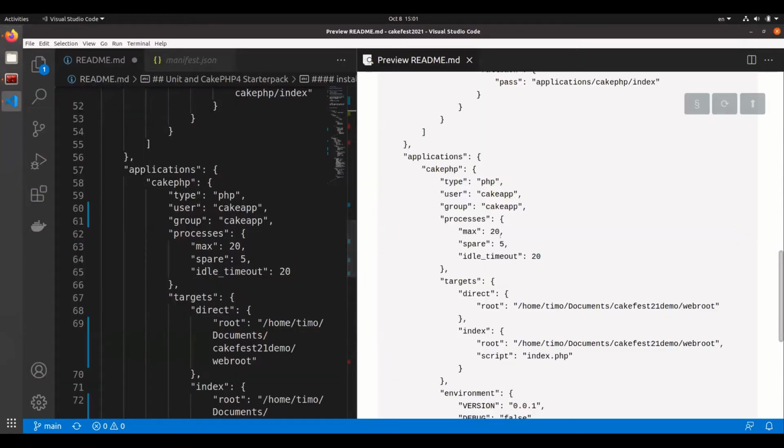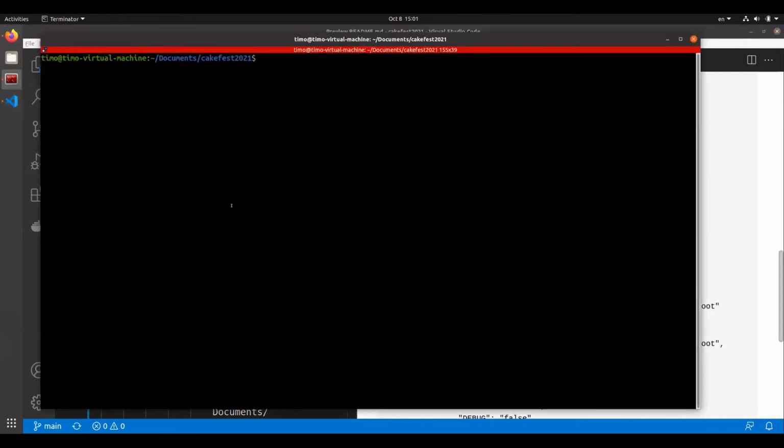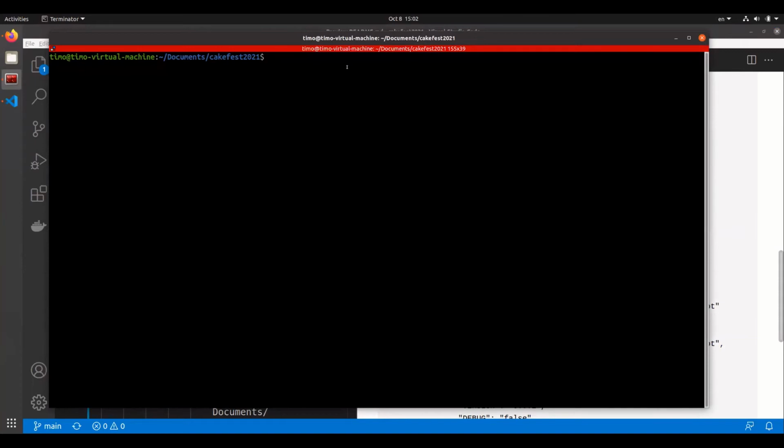All right, as said, this is basically our manifest file, our JSON file. And so let's see what we can do. Before we dive into the unit CLI part, I will show the current way of doing it. It's all based on curl, right? So what we can do is type curl, and then we specify a Unix socket.